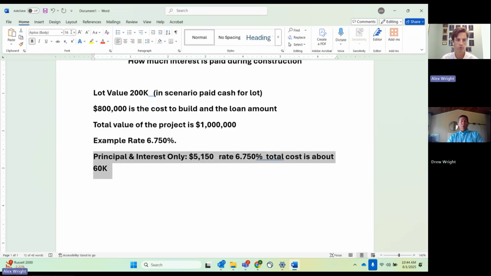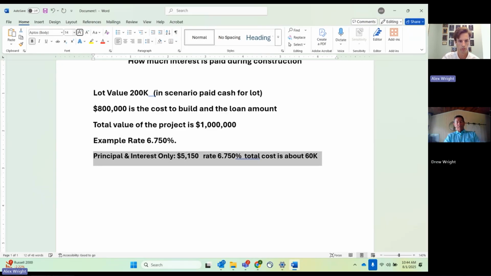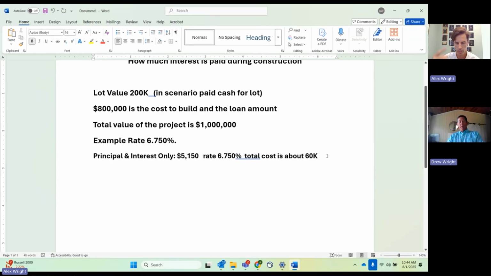There's a lot of variables, because how long is it going to take to build, and how many draws are going to be given to the builder? Those are the two biggest variables: length of time and how many draws are actually paid to the builder. And I think it's good to mention that most of the builders on the Outer Banks, I can't say for everybody, don't typically take 12 draws to build. It's typically a smaller amount. I'd say 4 to 8, somewhere in that range, is typically what they take. And some of them are right in the middle, obviously.